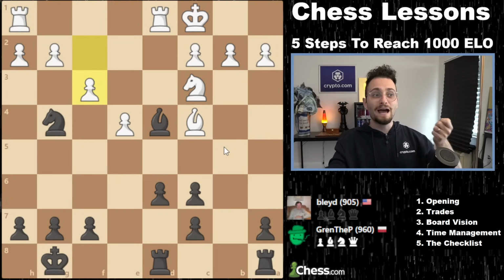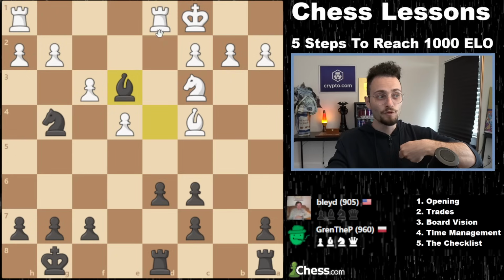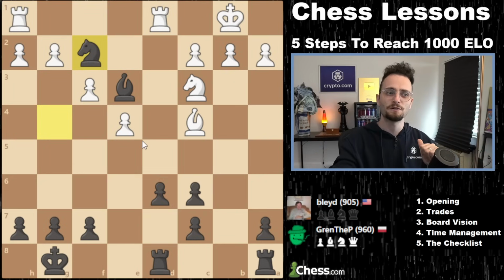So white plays f3. Now, if black follows the checklist here, okay, black will give a check, move the bishop out of danger, and then fork. This is the way black is going to win material, by checking first, then winning the material.